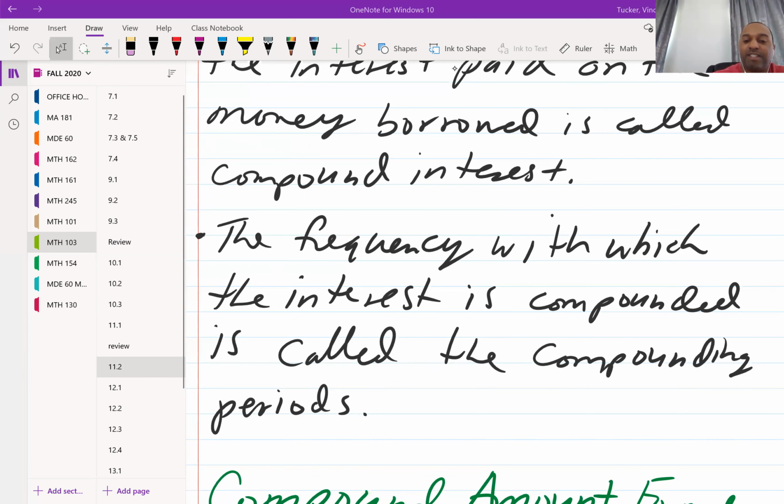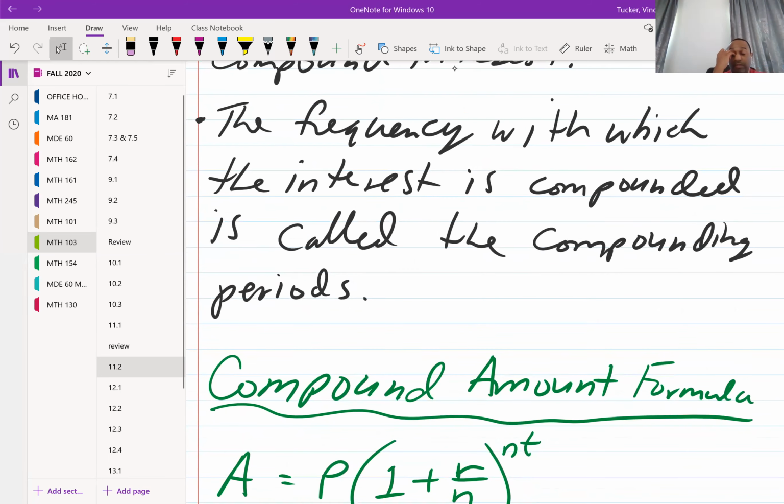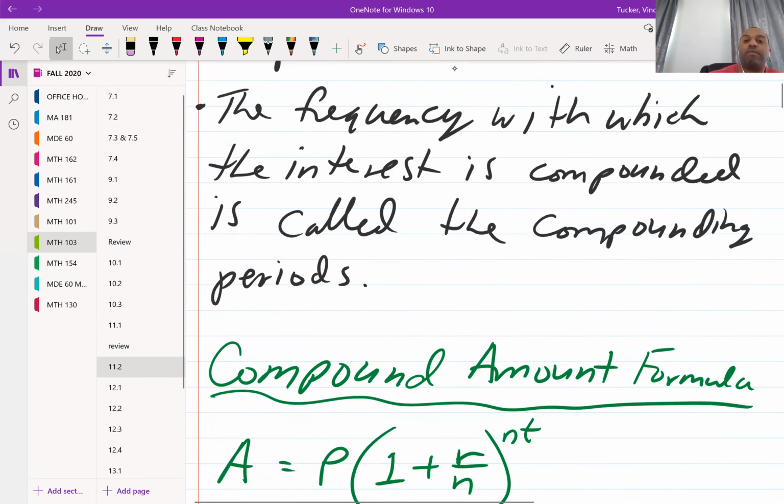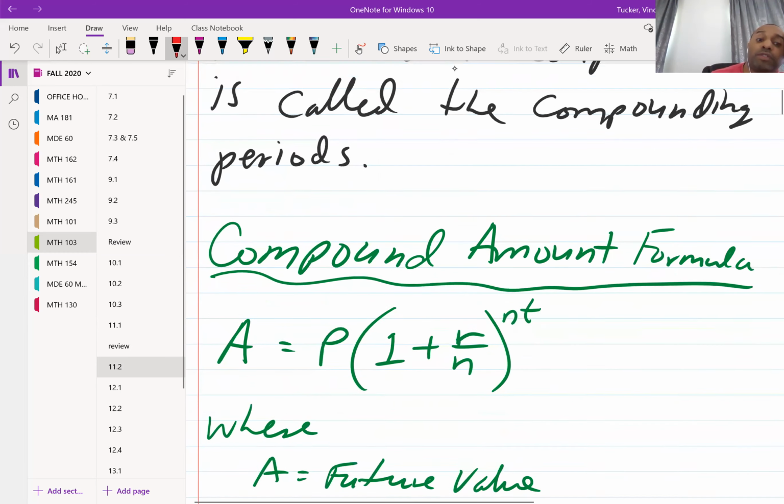All right. So now we'll warn you that for this formula, you will need a calculator, a scientific calculator at least, because we have this exponent right here that may be a little problematic if you want to do this by hand. So the compound amount formula is how the book said it, but compound interest formula. No, this one's for the amount.